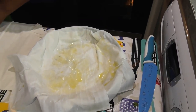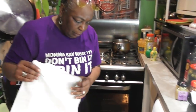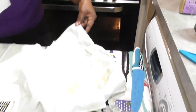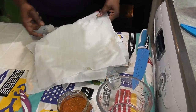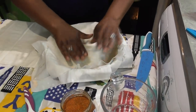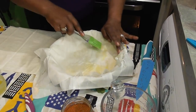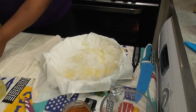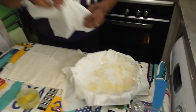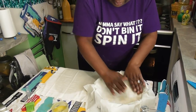Okay. Let's put another one in there. So, see how that corner's there? Yeah. So now this corner is coming here. I see. Okay. Press it down. And then, last one, the corner of this side. Now, at this stage, you're going to take your filling.